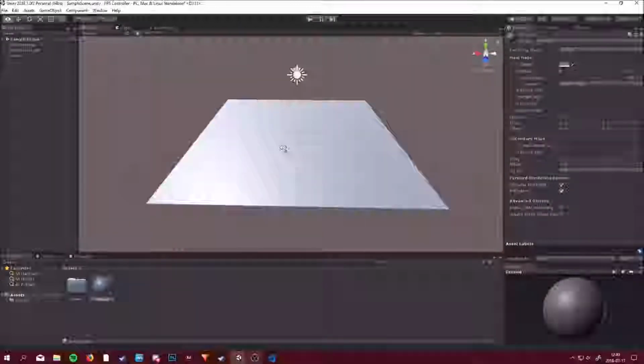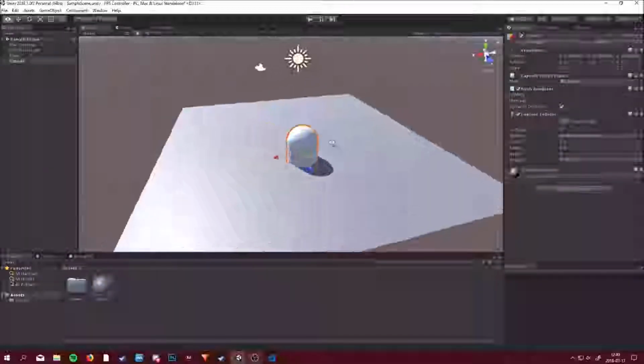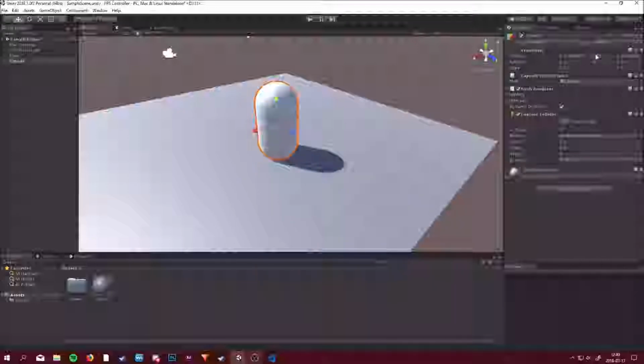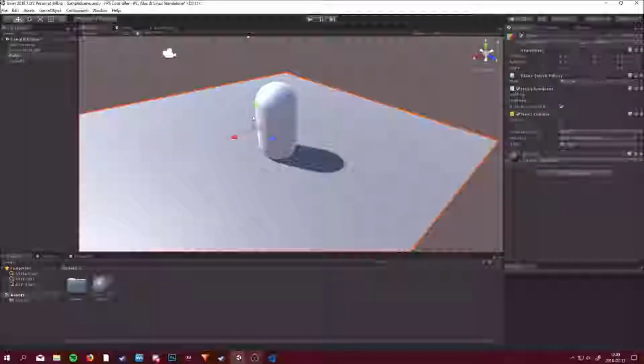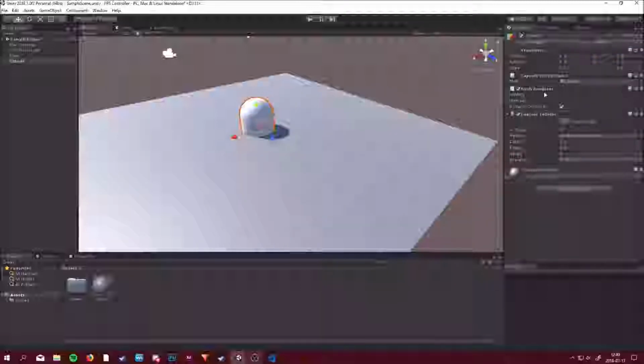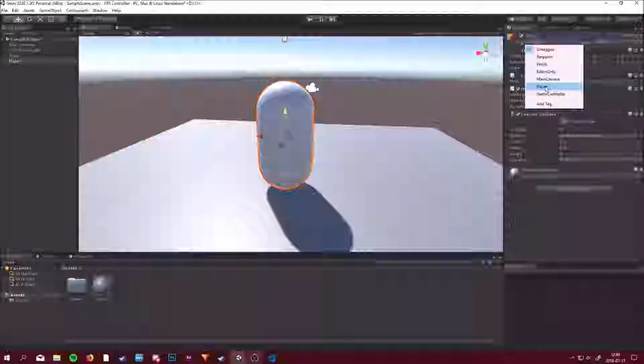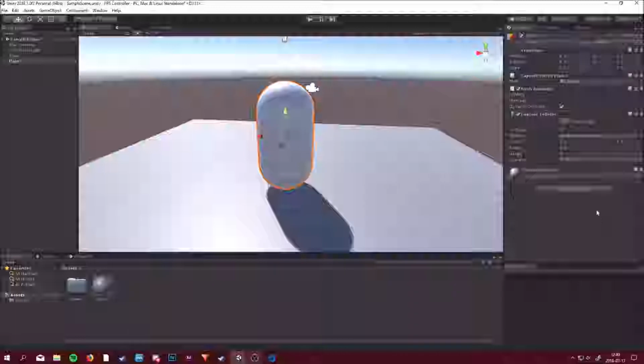Okay, now let's create our character. We're going to use a capsule because it's a good base. Let's go in here, right click and reset on the transform module. Then change the height to 1. Okay, that's better. There we go. Let's rename it to player. We can also tag it as player, which is good to do for later.